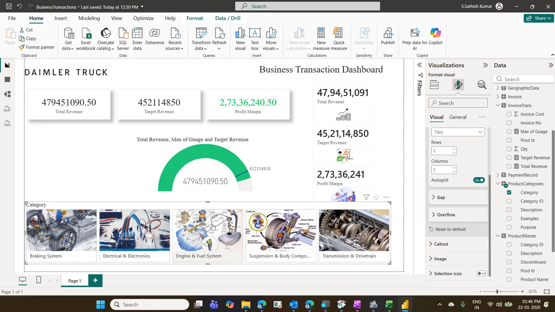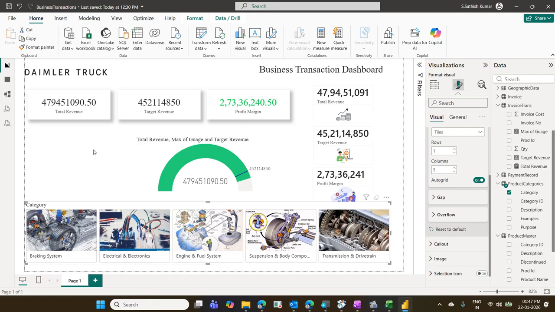Suppose I have 20 or 30 items. 20, 30 items I cannot display in a slicer. The slicer itself will occupy my entire screen. So when I select in a slicer, I want to display a picture in some other area, not within the slicer. As I told, for 4, 5 items you can do it, but with 20, 30 products I cannot display all of them in a picture. My slicer size will be very big. So let us see how to do that.